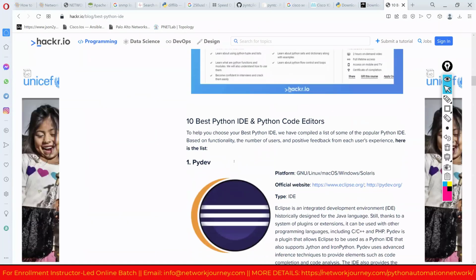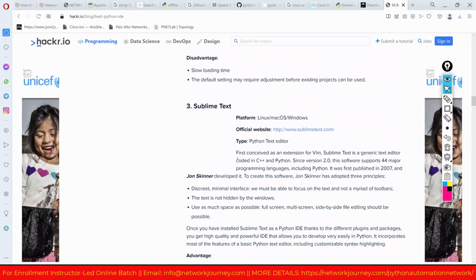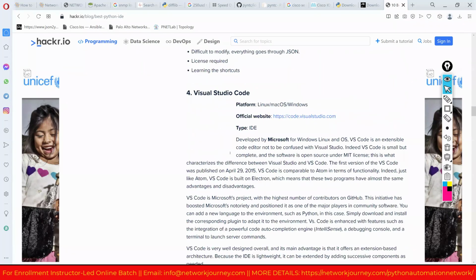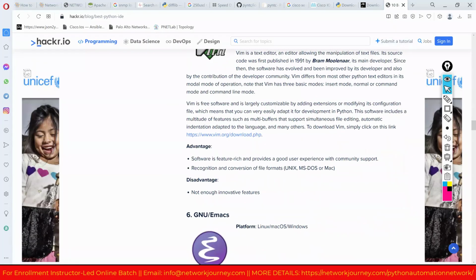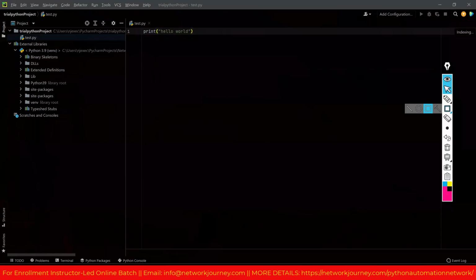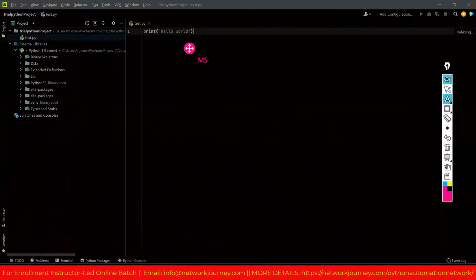So you have PyDev, PyCharm, Sublime, Visual Studio, Vim. A lot of options are there. I don't recommend you to try everything and waste your time. Just go with either Microsoft Visual Studio, which is industry practice, or go with PyCharm. Or go with Atom or Eclipse. If you're a Mac user, if you're Windows, then don't try it. I'm not sure how it works on them, but don't go with Sublime or Notepad++. Though you can write it, but don't go with them.